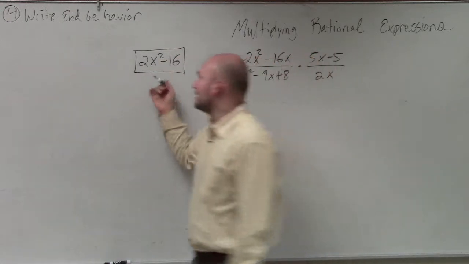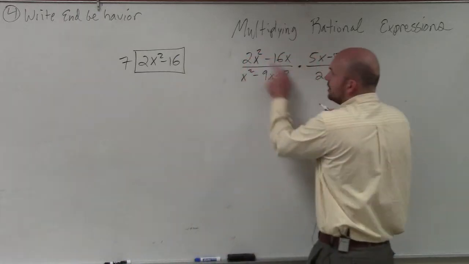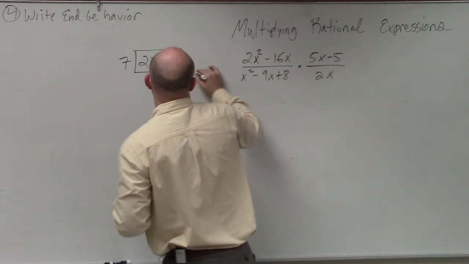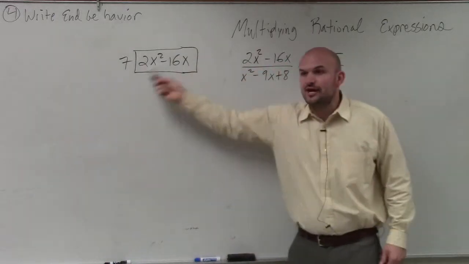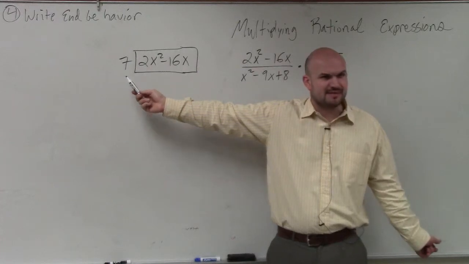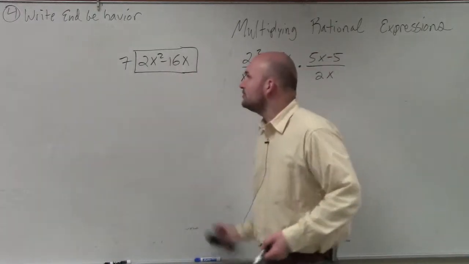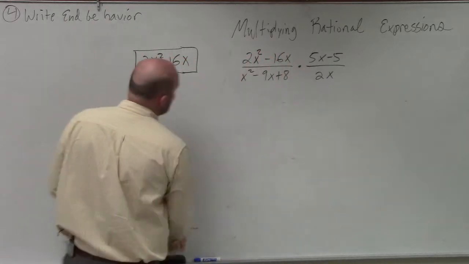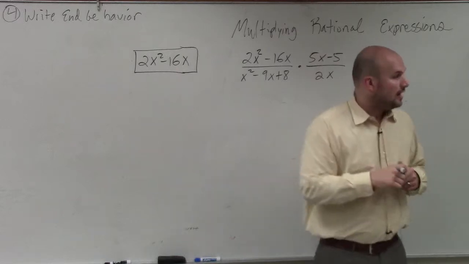OK? So think about it. Why wouldn't you have the x in the box? Oh, there is the x in the box. Thank you. I missed that. OK. So think about it, guys. If this was the area of my box, would I say that the length could be 7? Would I want to use that 7 as my length? No, because then you're going to be multiplying by fractions, right? So what do you think would be a good length to use as the width or the length of my box? 4. 2.